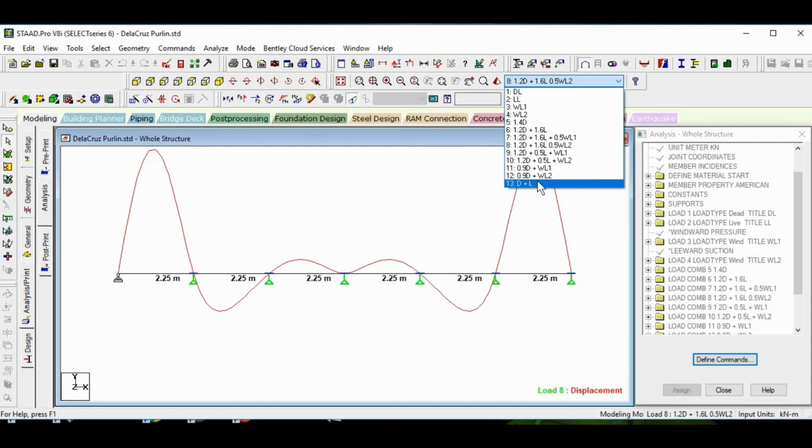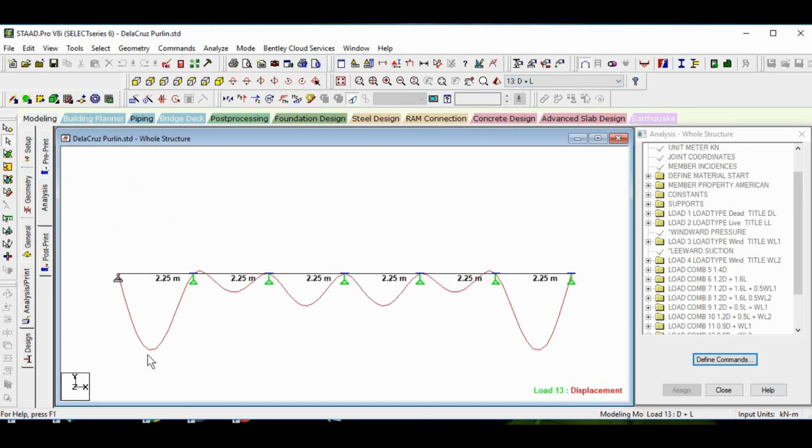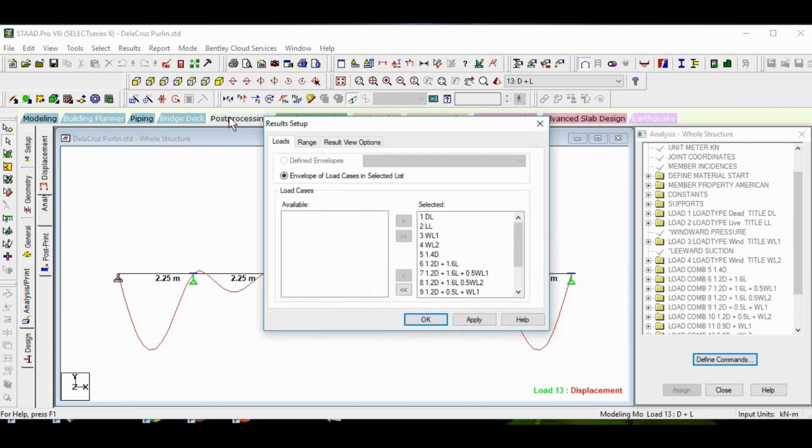So that is D and L. Ngayon, alamin natin kung ano ang kanyang value. Next, so we do that by you now click post-processing. Dito sa post-processing. Then you click OK.